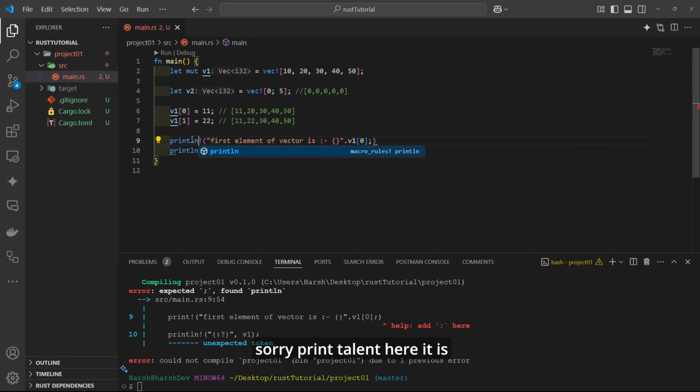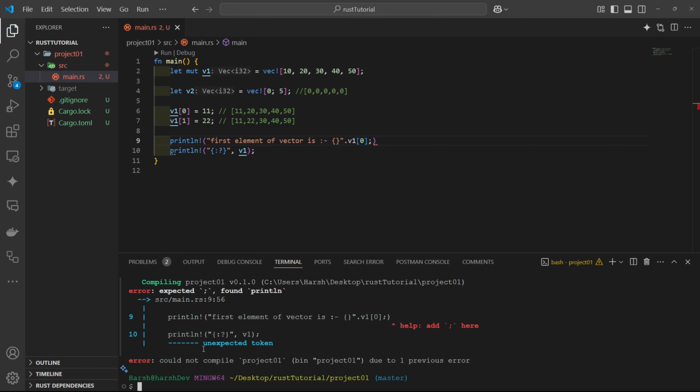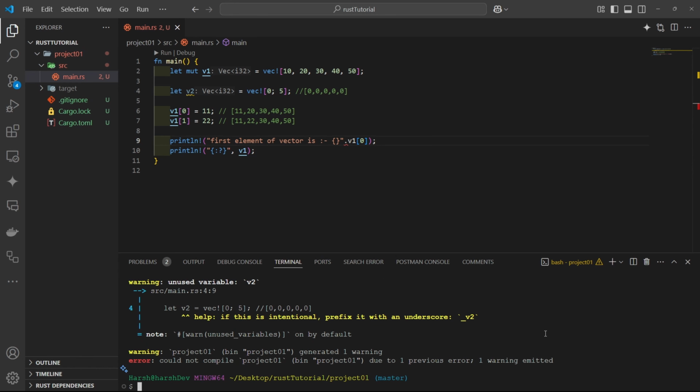Here it is, println. Expected token error. Currently we are not using v2, so specify to the compiler that we are not using this.